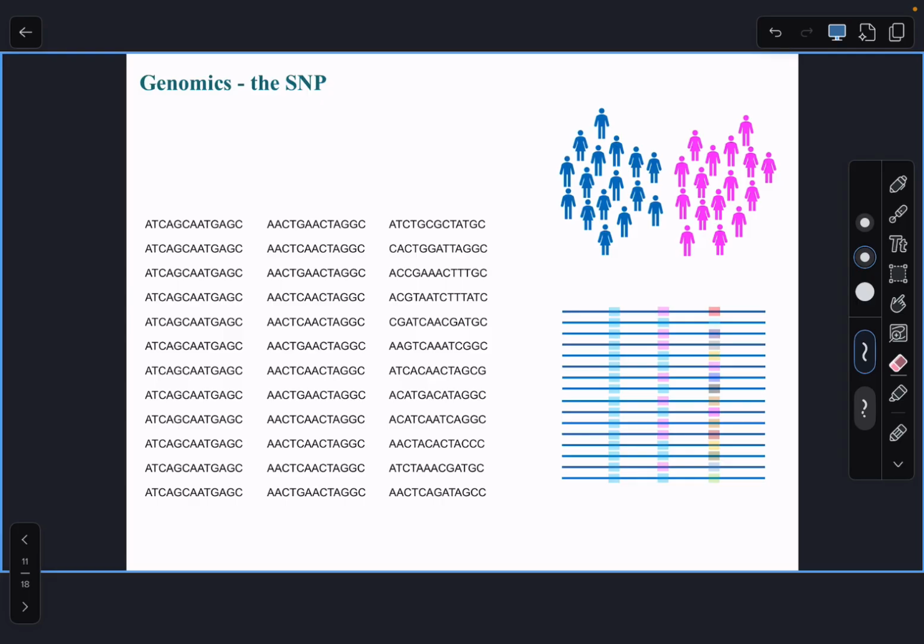Okay? So if we can home in on an SNP that hopefully has only 2 or 3 classes, then we run that exercise of seeing how much these 2 classes overlap with these 2 classes. And if we were to find that all of the genomic sequences with a blue box in the second position are the healthy individuals, and all of the individuals with the magenta box are the diseased individuals, bingo, we found something, right?